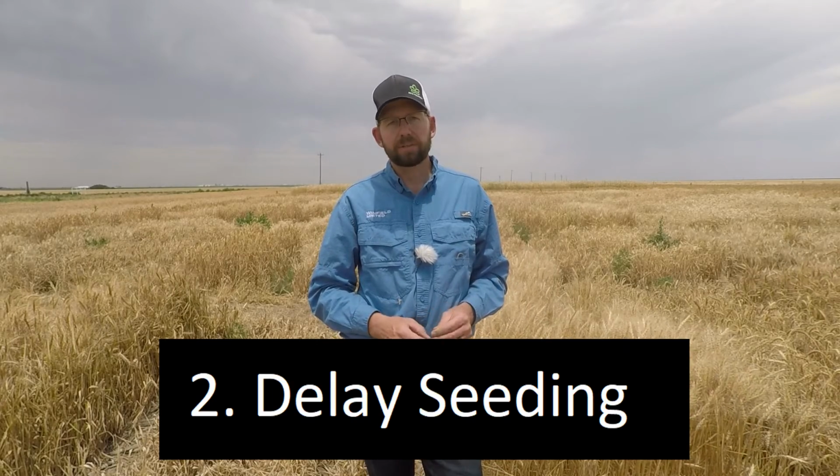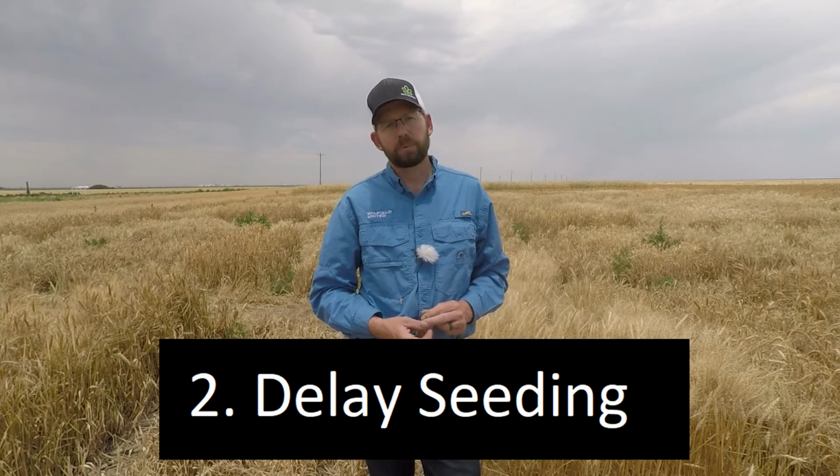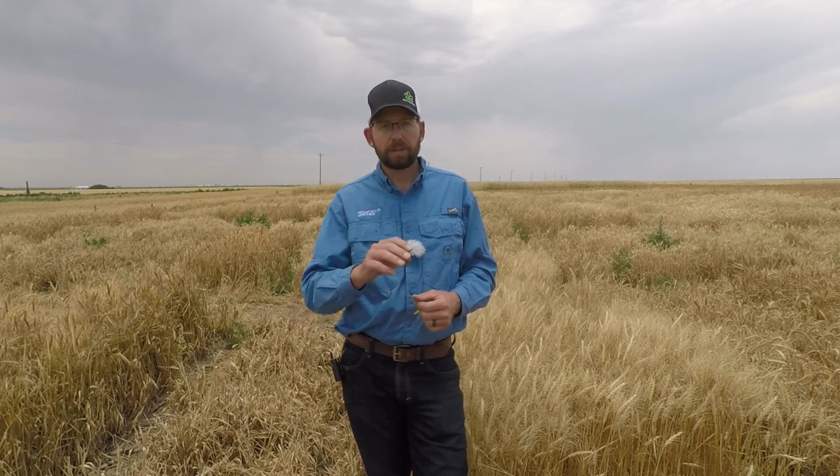Now, second option is you could always delay the planting late into the fall. Late fall, when the weather's cooled off quite a bit and the wheat curl mite's not as active. So that basically, at that point, there's less time for the wheat curl mite to travel across the field and infect more acres. And remember, in the cooler weather, the wheat streak mosaic virus isn't as active, so the infection won't be as bad. And then third option is plant a resistant variety.